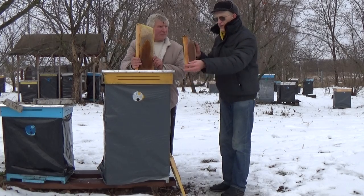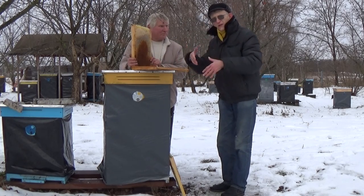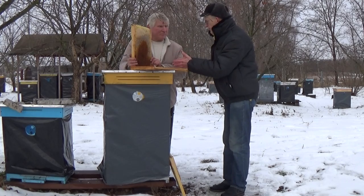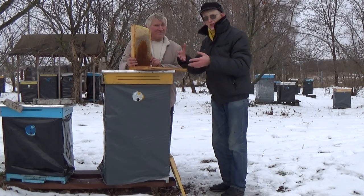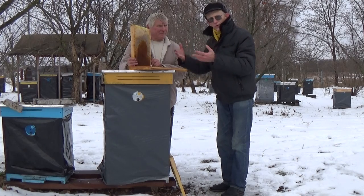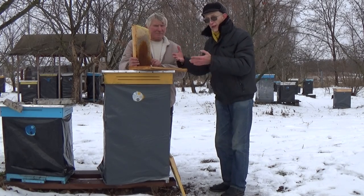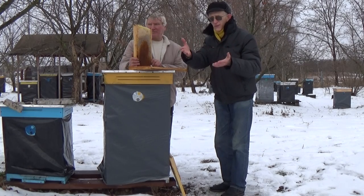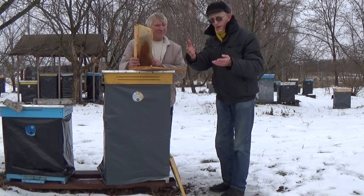Watch our videos about this beehive, these frames, and our technology — we will explain more about how the beehive is working and how the technology is developing. Thank you very much to Vasily for his permission to show his frames and his technology. We will be very pleased to explain it to more beekeepers, because this technology is effective and efficient, with good honey collection for beekeepers and very healthy conditions for honeybees here in Ukraine. We are sure it can be used in your country and in other countries if you accept this technology.